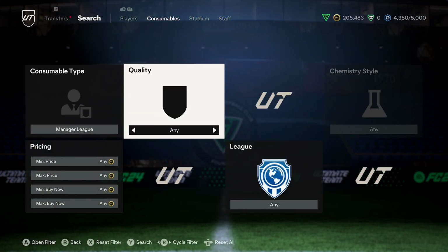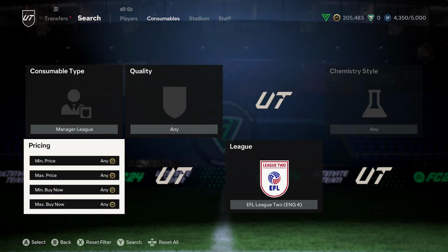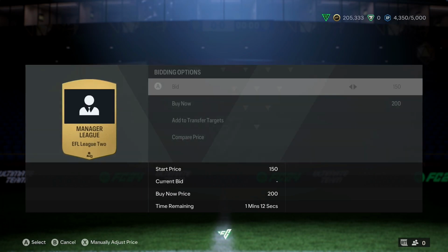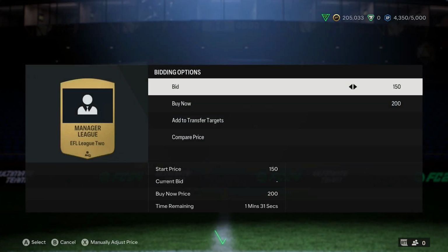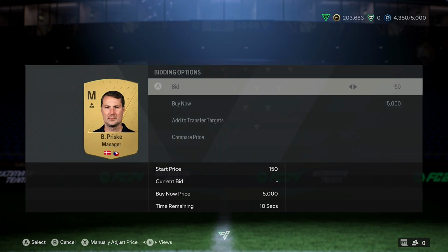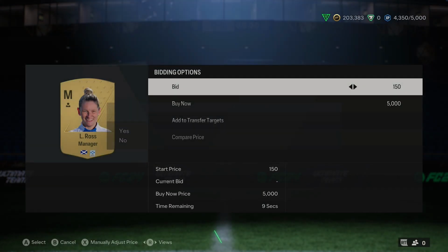Because if I tell you, it suddenly becomes a bit more complicated, as people already know. Ideally, you're looking for leagues which will have managers at least at a 400 coin by now. If you could get them higher, even better, because you're also able to go and find managers in those other leagues, which we also talked about, where they are at 150 coins and no one's trying to buy them. So you can go through, bid 150 coins on a bid.